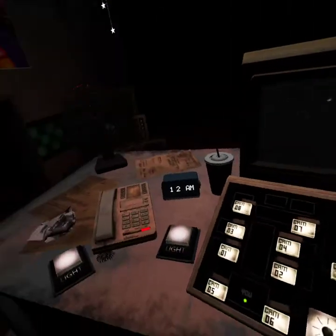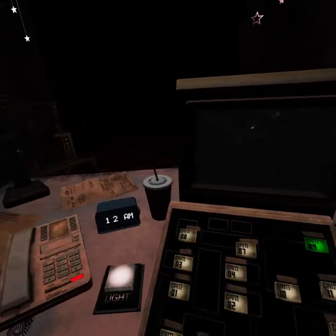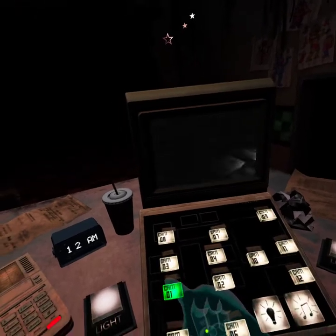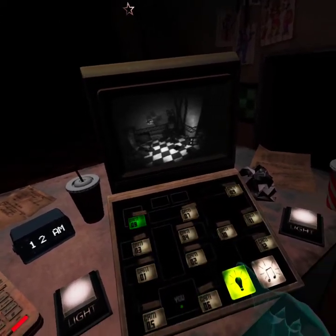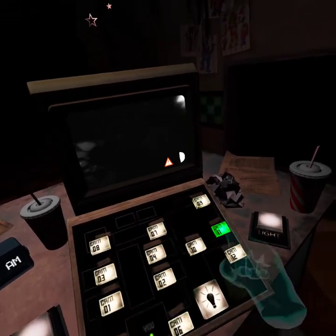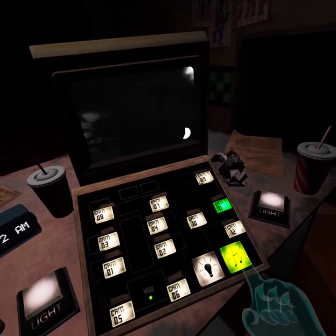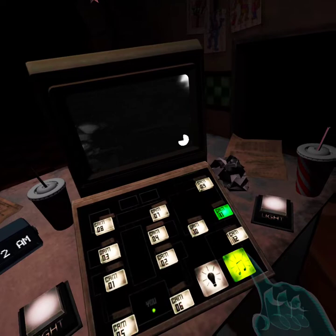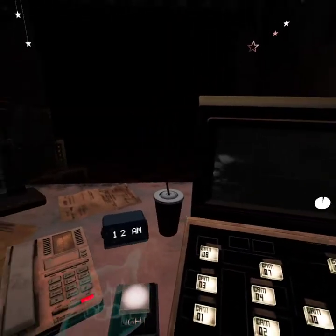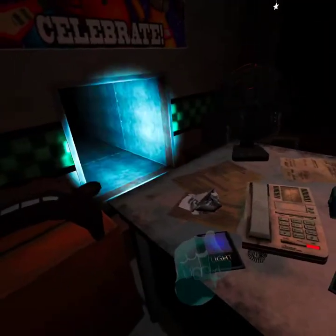Hello. See, I told you your first night wouldn't be a problem. You're a natural. It actually wasn't that bad. I'm sure you've noticed the older models sitting in the back room. Those are from the previous location, and we just use them for parts now. The idea at first was to repair them. They even started retrofitting them with some of the newer technology. But they were just so ugly, you know, and the smell. So the company decided to just go in a whole new direction and make them super kid-friendly. Those older ones shouldn't be able to walk around, but if they do, the whole Freddy head trick should work on them too. So, whatever.